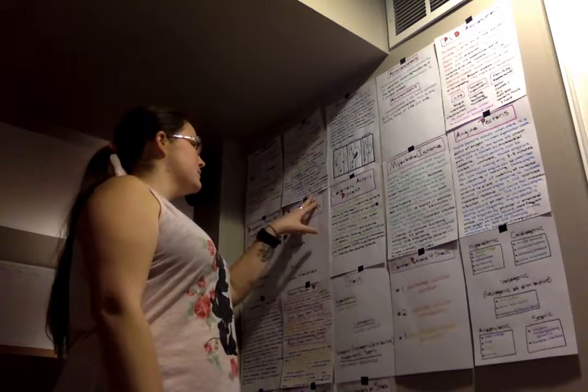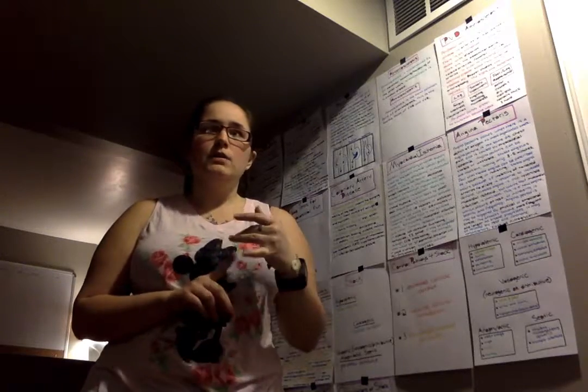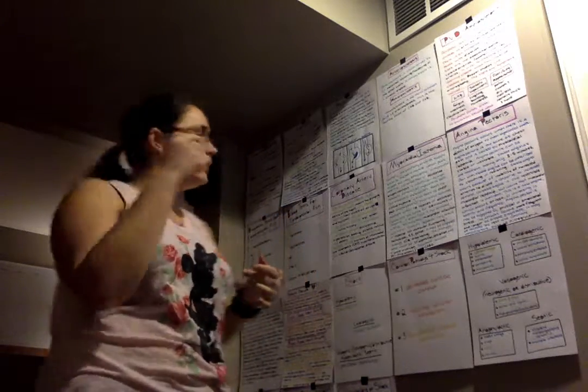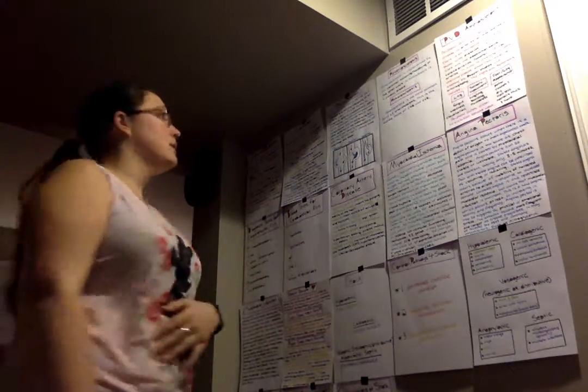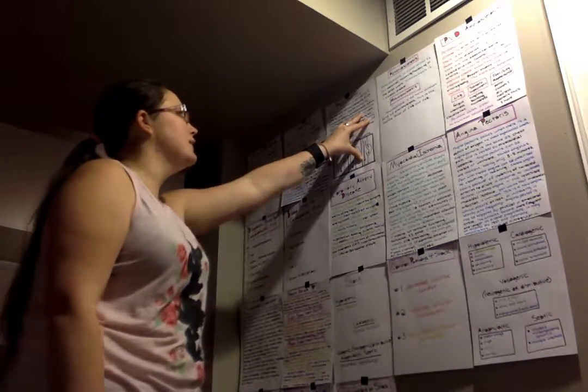And then signs and symptoms of malignant hypertension include cerebral edema and ICP, which I believe is increased cranial pressure, which makes sense with a cerebral edema. Okay, done with hypertension, moving on to aortic aneurysm.